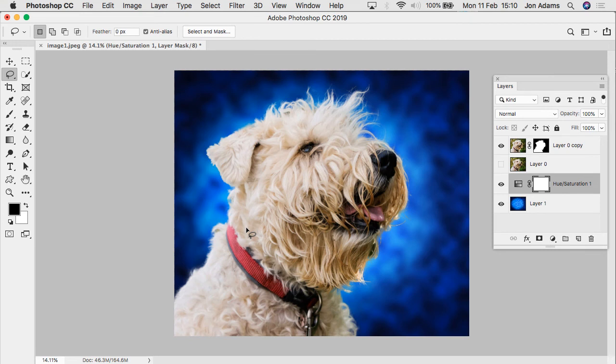So I hope that made sense. A lot of ground covered within that video, but essentially the thing I want you to remember is that you can use that wonderful refine edge brush within the select and mask palette. It is fantastically powerful and makes fairly light work of really, really difficult cutouts. The kind of cutouts that would be almost impossible to do in other software. You couldn't do this in Lightroom, for example. There's no way you could do it in Lightroom.